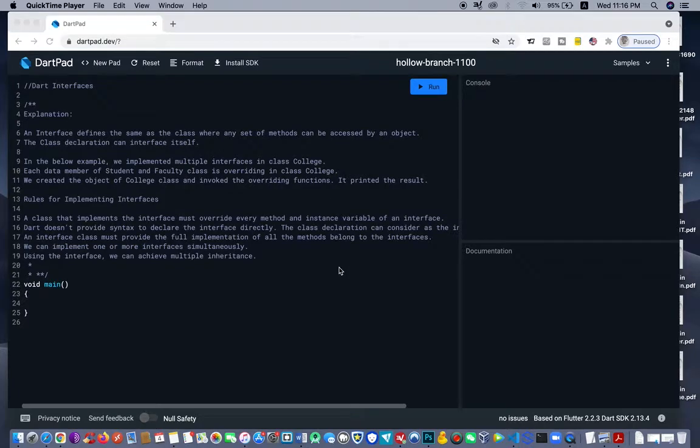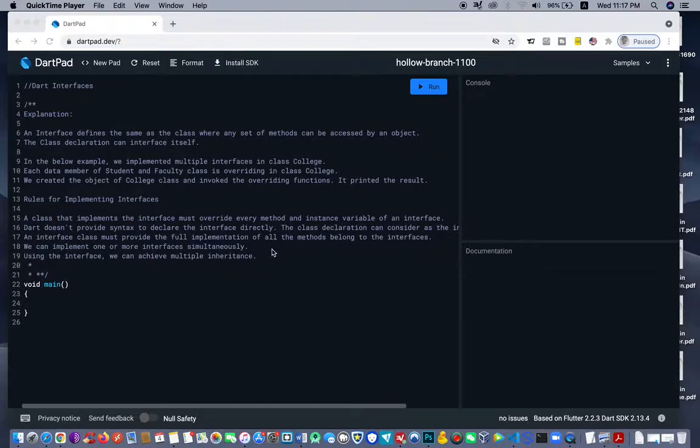In this video, we'll be continuing with our DAT tutorials. This will be looking at the DAT interfaces. So the main goal is to look at how we can actually implement DAT interfaces in our code. Actually, that does not give a clear way of defining or implementing interfaces, unlike in Kotlin and Java.